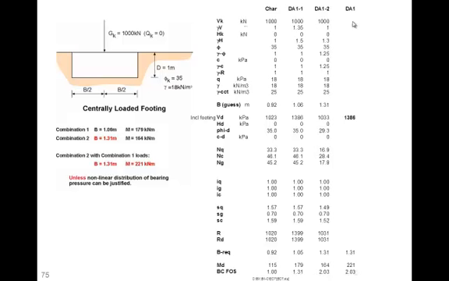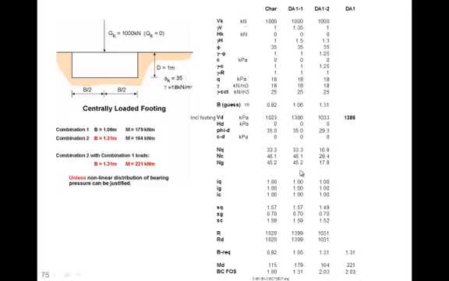Here's how those calculations would have looked. We have our characteristic vertical load here. In combination 1, we're going to multiply that by 1.35. So by the time we've also added on the weight of the footing itself, the 1,000 has increased to 1386 kilonewtons. On the other hand, we have our 35 degrees, and the factor we apply to that is only unity. So the design angle of friction for the calculation is 35 degrees, and we use that to calculate the Nq and Nγ terms.